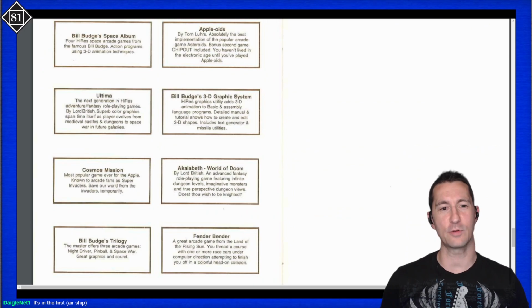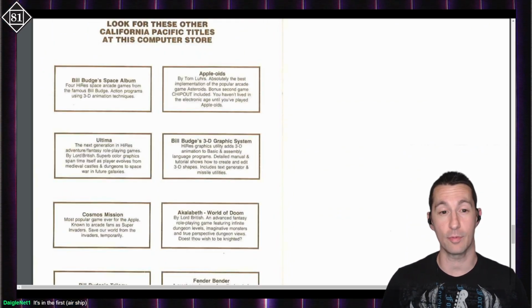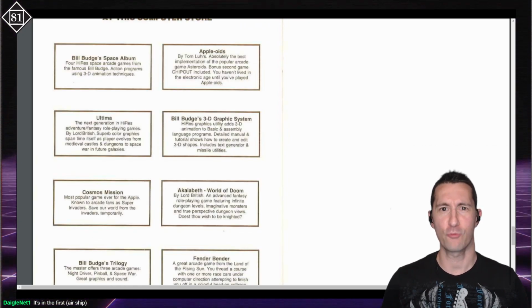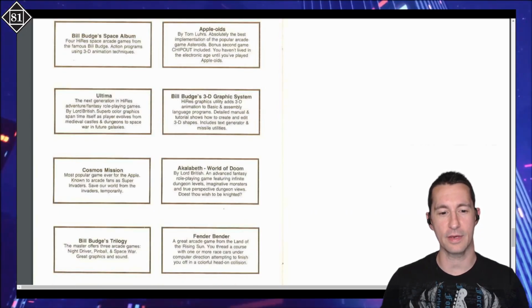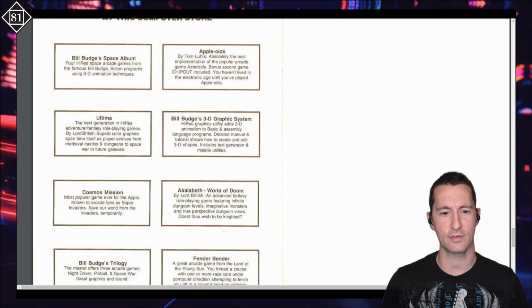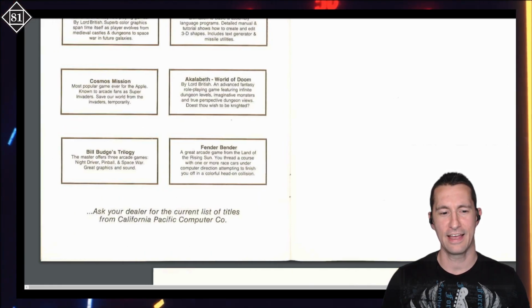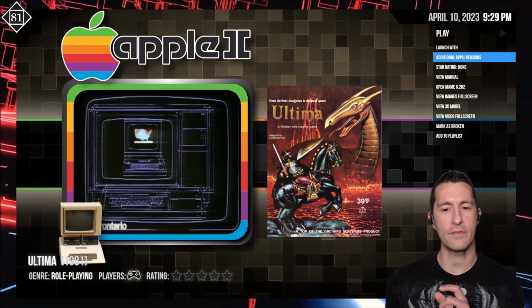If you look at the back of the manual, it has some of the other games that were out. Bill Budge's Space Album, Apple-oids, Bill Budge's 3D graphics system. 3D graphics system in 1981. Ultima, Cosmos Mission, Akalabeth, there it is, Fender Bender, and Bill Budge's Trilogy. We've checked out most of these, and some of them we're going to be checking out later because I realized we missed them, like Apple-oids and Bill Budge's Trilogy of games. That's California Pacific Computer.